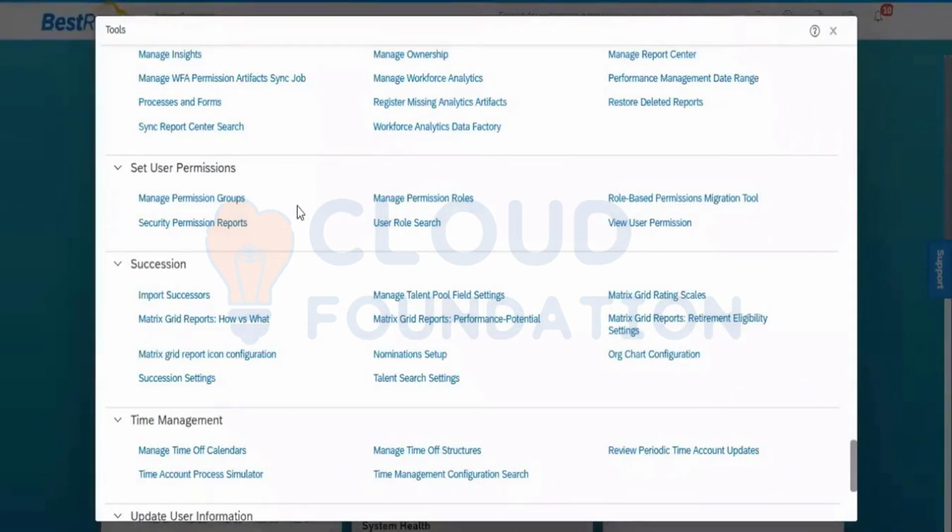So if an admin is joining your team, whatever permission you are holding, the same permission has to be given to that new member also. Then you will be using manage role-based permission access. When we added this user, according to that only, you are able to get the permission group, permission role. Users also can view user permission.